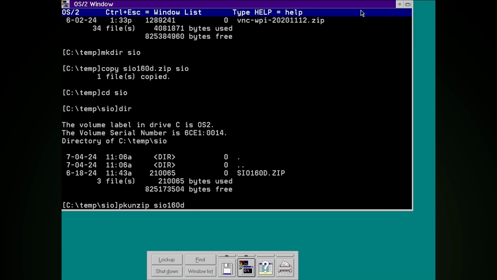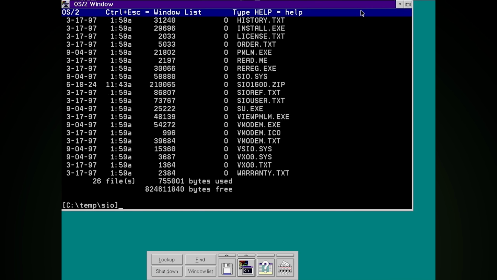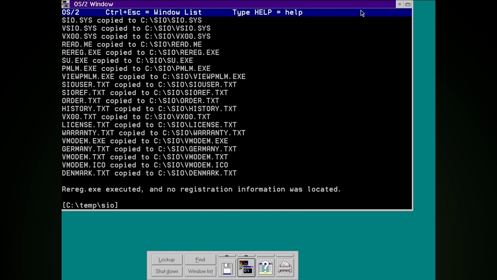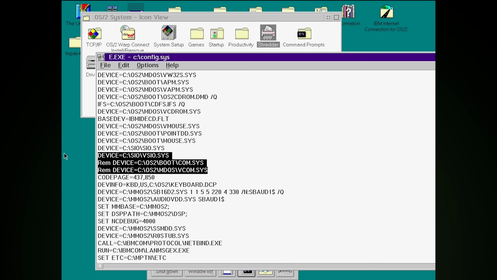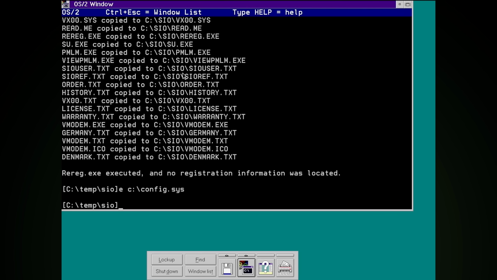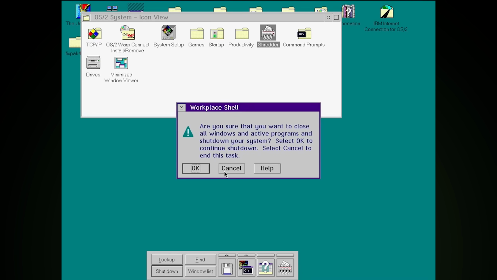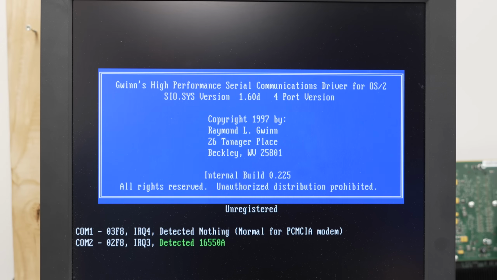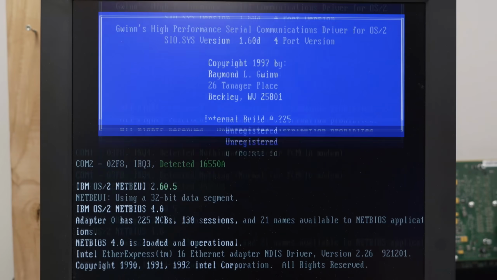After unzipping the distribution file, we run install.exe, which copies the files to a directory and adds the device drivers into config.sys. And after a reboot, we can see SIO recognizes our COM ports in the boot sequence.